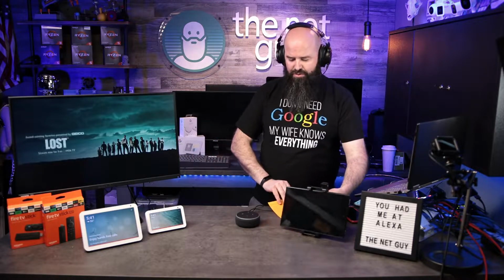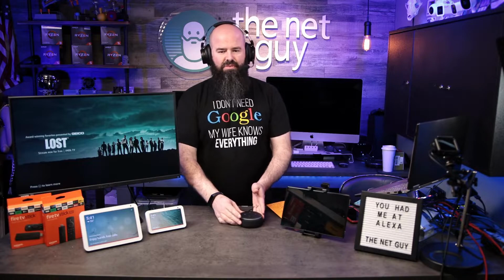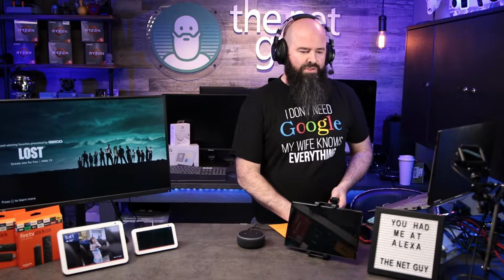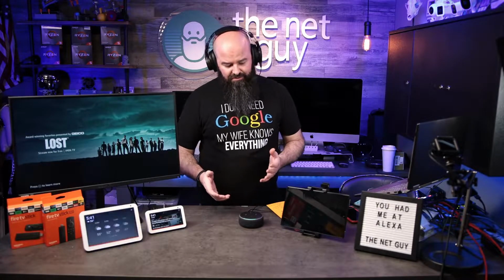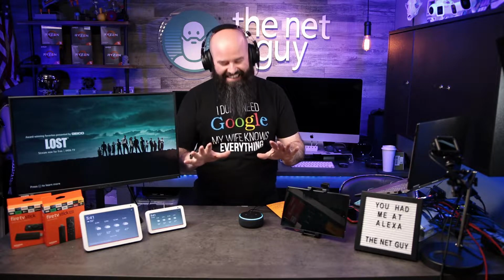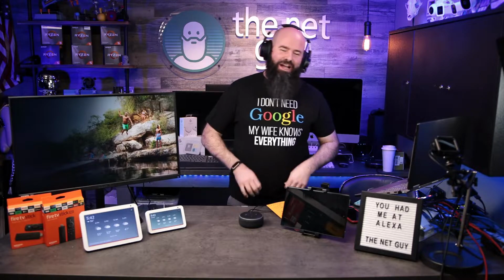But that's another cool thing. If you do have a stereo or hi-fi system and you want to use this just as a music player into that, like a receiver, like a Bluetooth add-on, there you go. You've got a single aux cable, and now I've got a Bluetooth input to my stereo that I may not have otherwise had. I could say, Alexa, set an alarm for tomorrow at 6:30 a.m. Sorry, you guys. I promise, that's the last one I'll do.